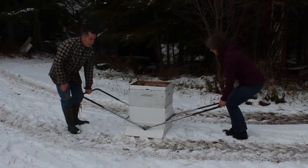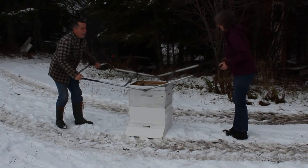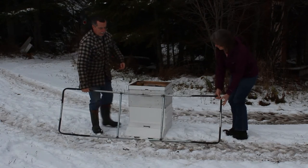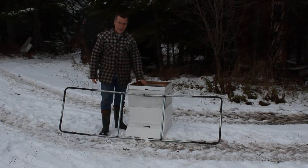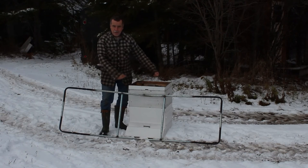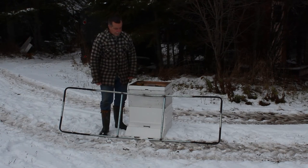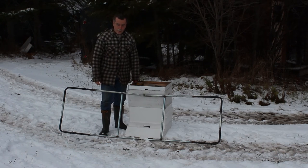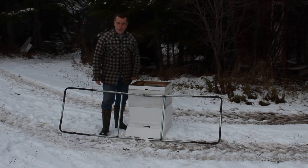It's easy to do. The one that I move later in this video, I had a buddy of mine that came over. Now, my wife can do it, but they are a little heavy for her, so it's a couple guys. Yeah, you need two people to do it, but to try and move a colony like this by yourself, you'd have to take it all apart. I can't imagine lifting that up and carrying it. And when the weather's cold, you certainly don't want to be taking the colony apart. So a great little tool if you do need to move some colonies.